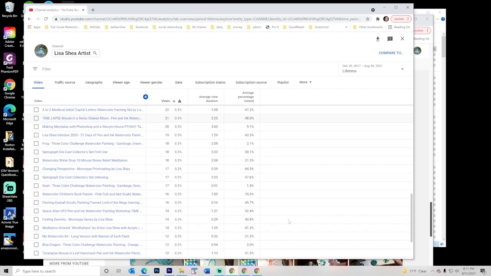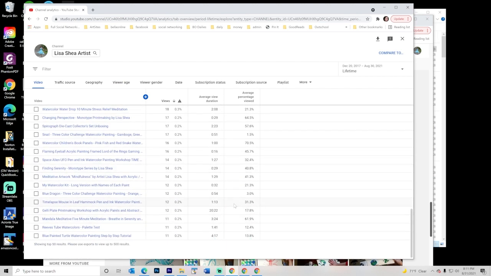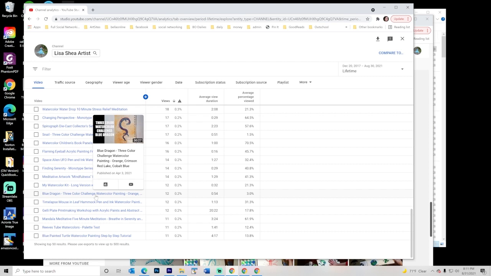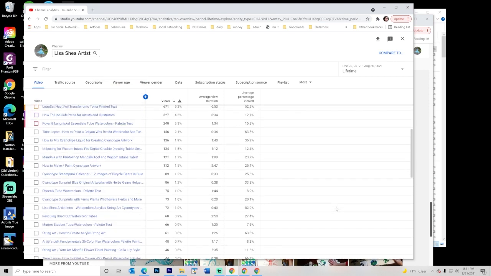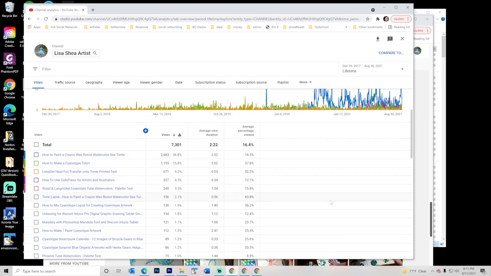But if I scroll down here to the bottom, then we get down here to my blue dragon. Far fewer people are interested in that particular blue dragon or in this particular flaming eyeball I painted or so on. So you're just going to find that as an artist, there will be some things that more people are interested in, some things that fewer people are interested in. But my theory is to put out a variety of items because you reach different markets with your different kinds of things that you're posting.